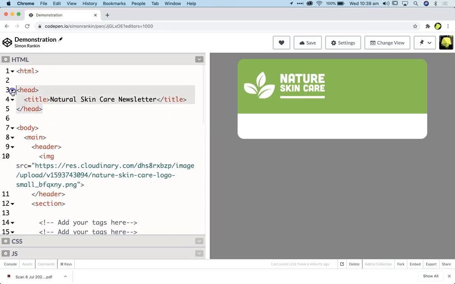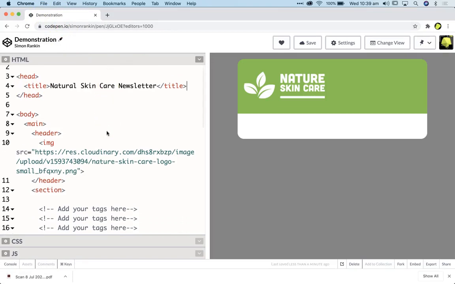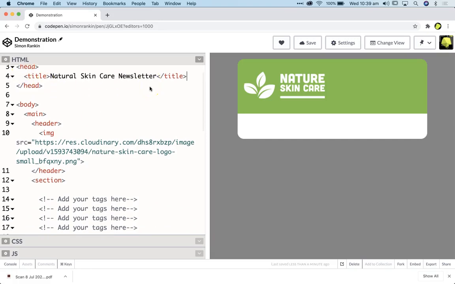We've got a head tag up the top, which incorporates this metadata, which is the title. The title is what you see at the top of your HTML tab. Not in this instance because we're using CodePen, but if this HTML was actually deployed on the internet, that's what you'd see in that tab there.